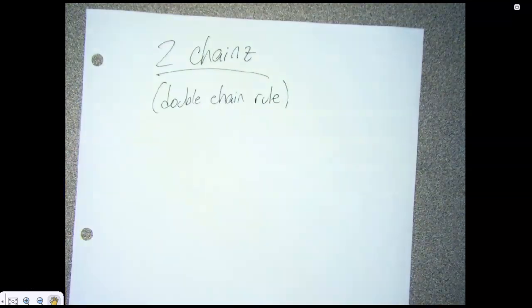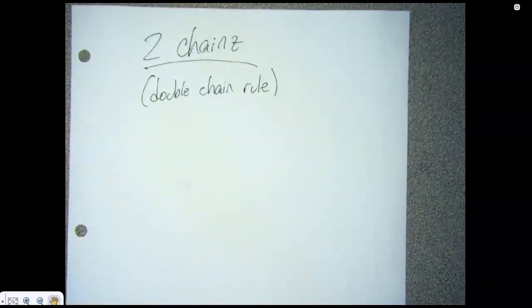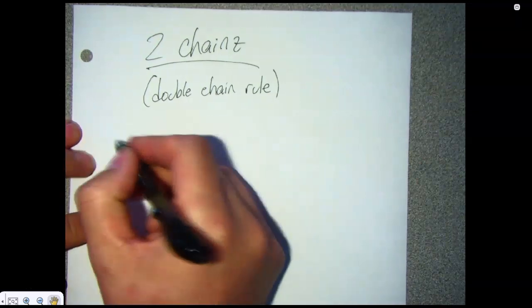So the double chain rule. You'll have just like an extra level of it. So we talked about like a big guy and like a Mr. Packard. This would be like a big guy and then Mr. Packard and then Jack, Mr. Packard's kid. So there'd be a big, a middle, and a little, if you want to think of it that way. And you do the same process, you just do it twice. So I'm just going to start doing examples.